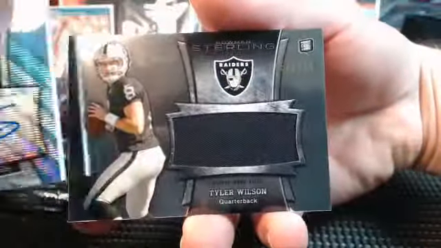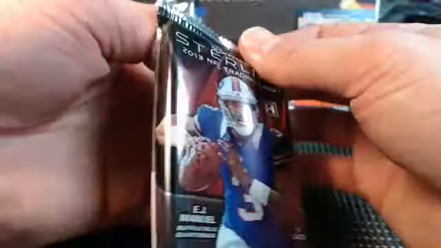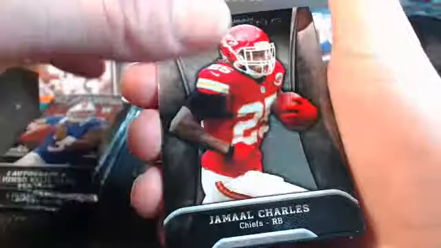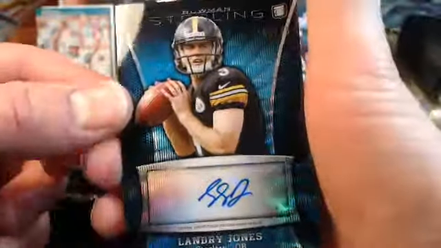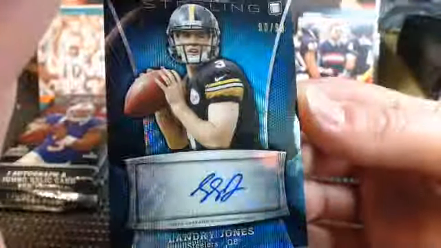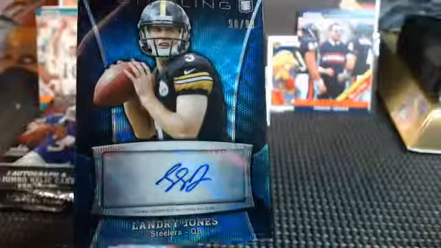What's after that? The Raiders, Tyler Wilson. The Raiders in the AFC West. AFC West for Hobby Spot, who also got that Keenan Allen. Charles Robinson, Matty Barclays. And Landry Jones, there's another numbered auto. That's nice. 90 of 99, we're getting some numbered autos out of this box. Landry Jones. Wow, another AFC North.